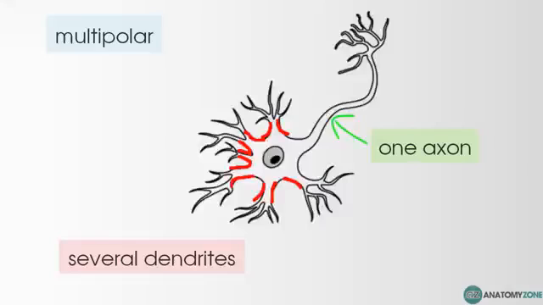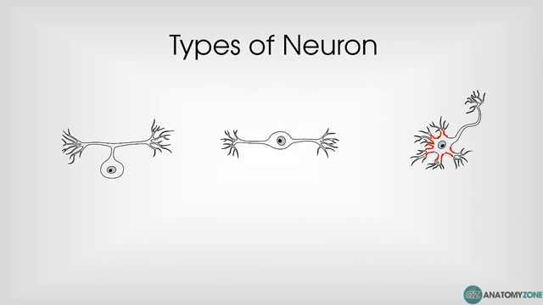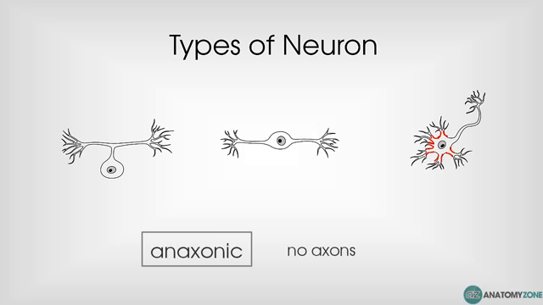One final type of neuron which you might hear mentioned is the anaxonic neuron. So the name again gives a clue. So an means without, so it's without axons. There are no axons in this type of neuron. It merely has a few projections from the cell body. So this type of neuron can't produce action potentials, but what happens is that it undergoes local potentials or graded potentials. So it doesn't have any axons to send out action potentials.